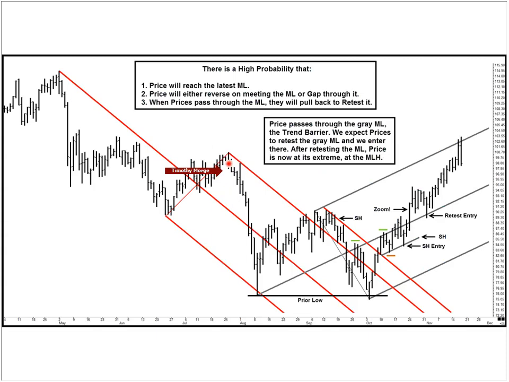So I said, it's got to at least come back and test the lower parallel after I draw, and it's got to be, you know, three bars out after I draw this C. So three bars out, and this one then comes back and tests it. So even on that second one, this will now go into the possible median line test. All right, it tests it. Now what does it do? It goes to the median line, this gets a pass.